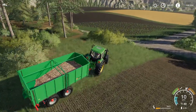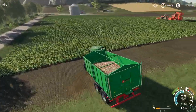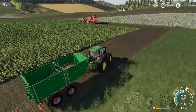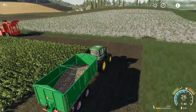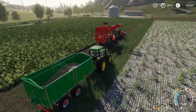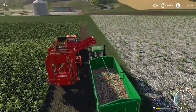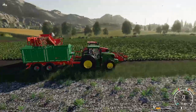So hopefully it's just enough space to turn around in here without running into the crop we haven't harvested yet. It looks like the weeds have actually spread all the way down the field now. One of the drawbacks for dedicated servers, things take a little bit longer sometimes to spawn properly. So just empty this into here, then we'll bring the video to the end.